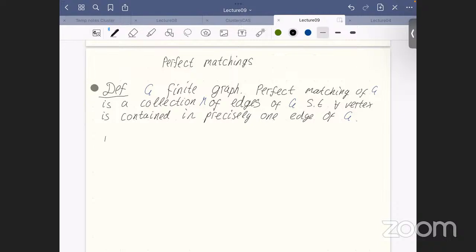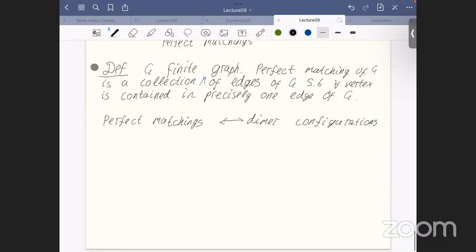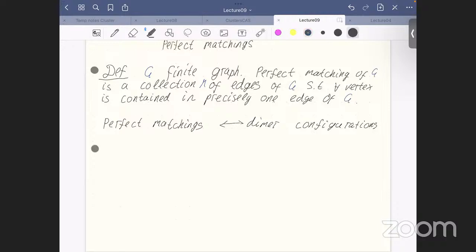Sometimes instead of perfect matchings, people say dimer configurations. Okay. Now let me state a definition which is a bit closer to what we're going to say. So assume that we have a graph G, which is now assumed to be bipartite.